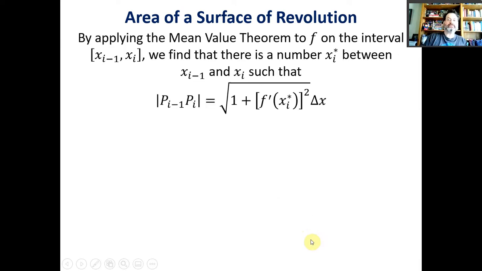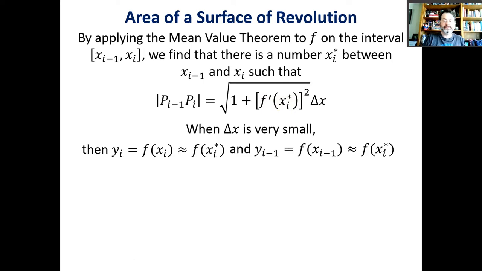simplify, and apply the mean value theorem, just like we did in section 8.1. We're just saying that there is some number xi star. And the trick here is that as we take the limit, as n goes to infinity, the bands get smaller. Both endpoints get closer to this. And so we're just going to essentially replace both xi and xi minus 1 with xi star. And that's what this part is explaining.